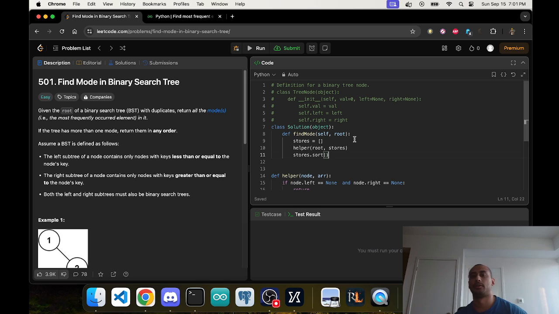So I have my stores array that's sorted. Now I have to find occurrences, which is like the most of each. So I'll just do that here.